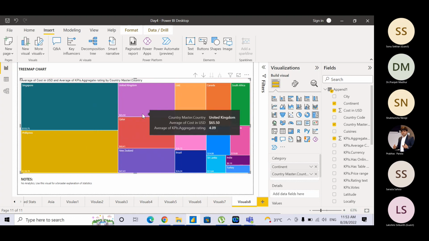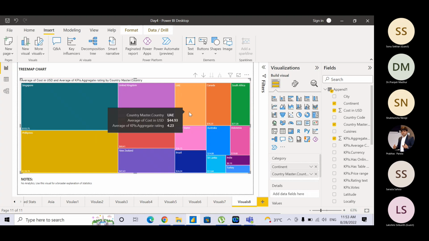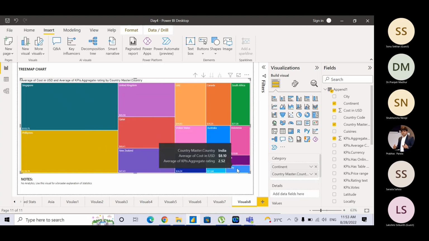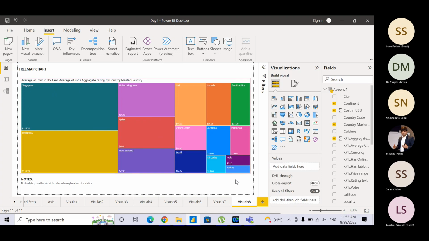Then Philippines, then UK, Qatar, New Zealand, UAE, Canada, South Africa, and so on. Last is Turkey. So tree map visualization will help you to see area wise which one is bigger, according to your statistics, not on the map.